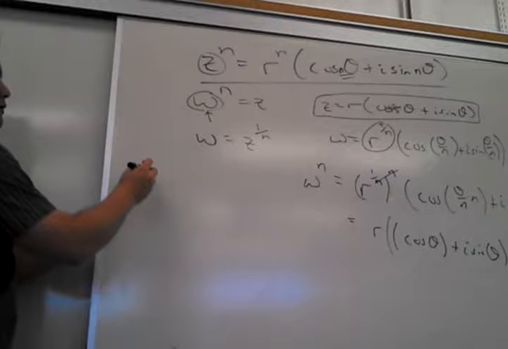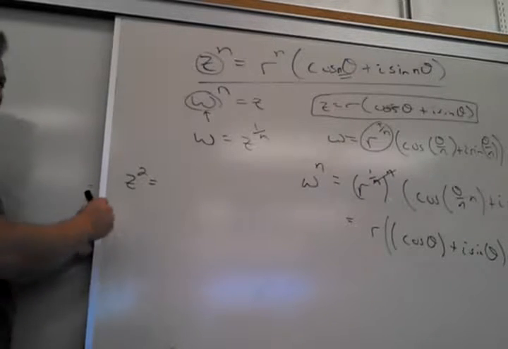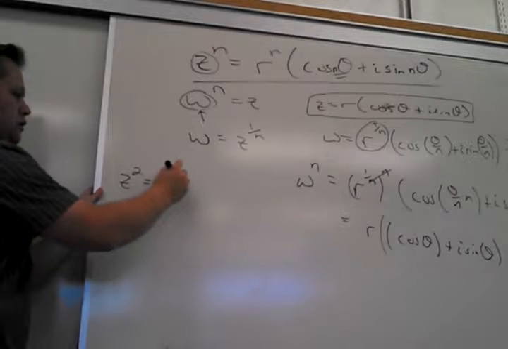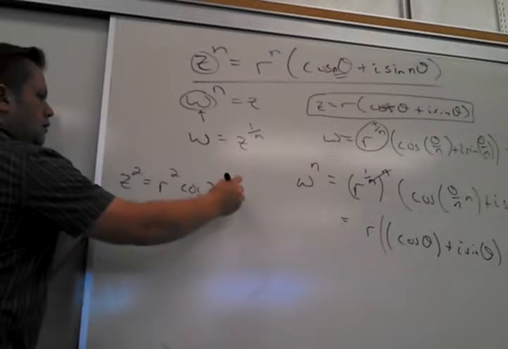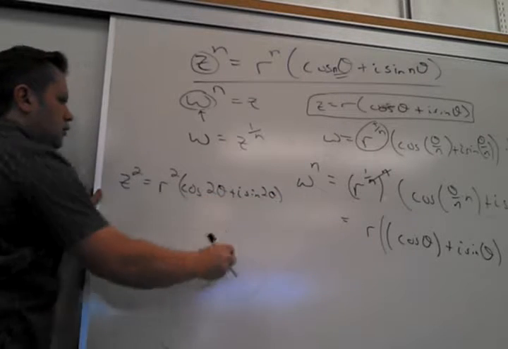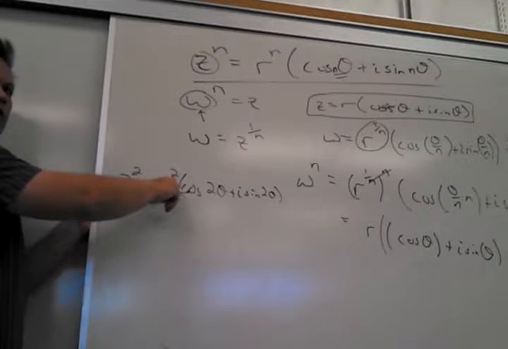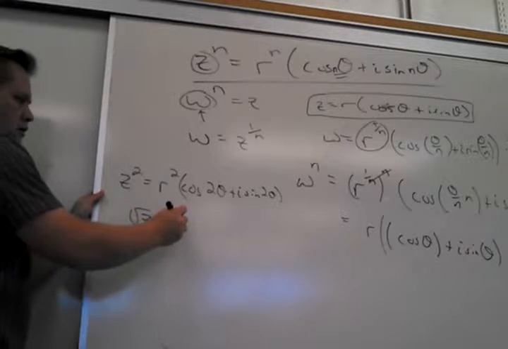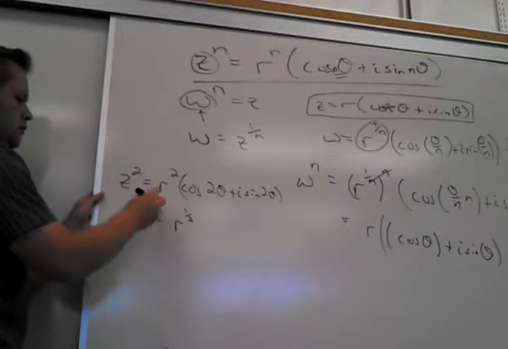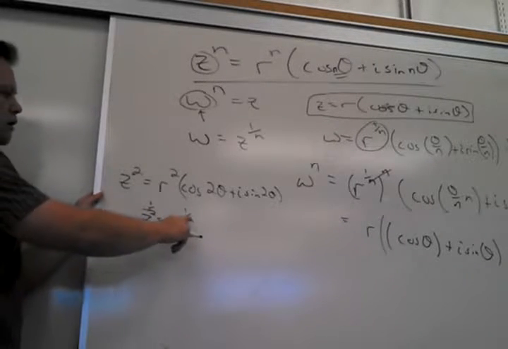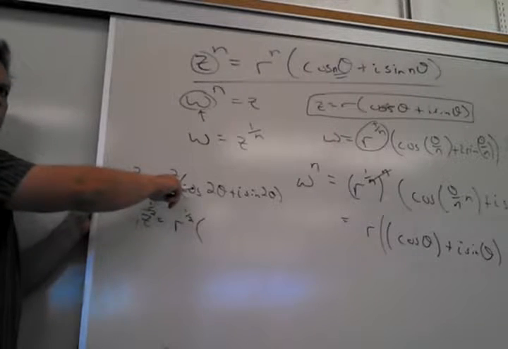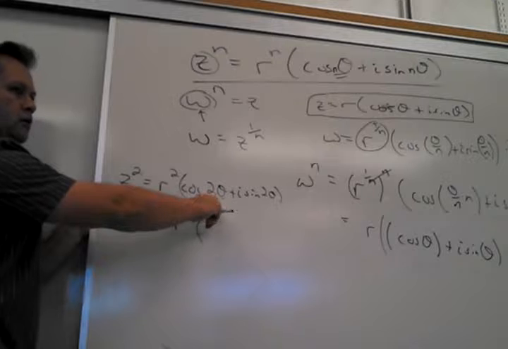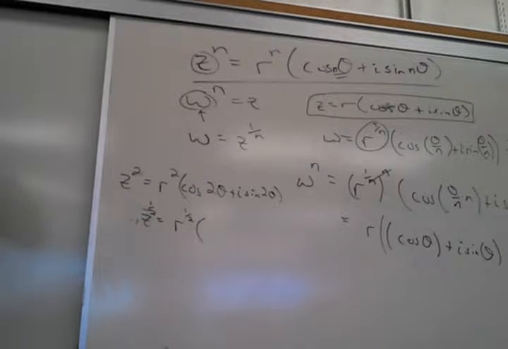If I multiply, let's see, if I square z, what would this be? Remember, it would be R squared, r squared cosine 2 theta, i sine 2 theta. So I multiply the angle by 2, and I square the r. So if I do the square root of z, z to the 1/2, you get r to the 1/2. So I take the square root instead of squaring. And instead of doubling the angle, instead of multiplying by 2, I'm going to divide by 2. So you see how when you multiply two complex numbers, you add the angles, multiply the r's. When you divide two complex numbers, you subtract the angles, divide the r's.